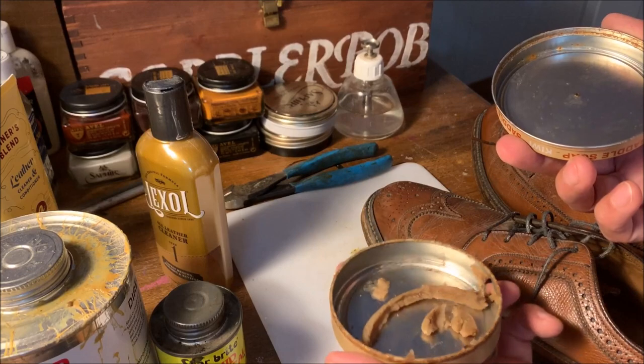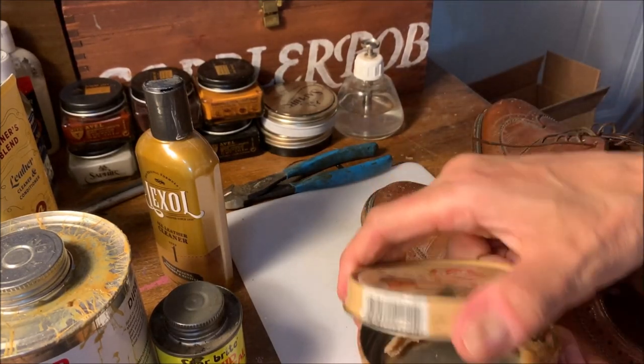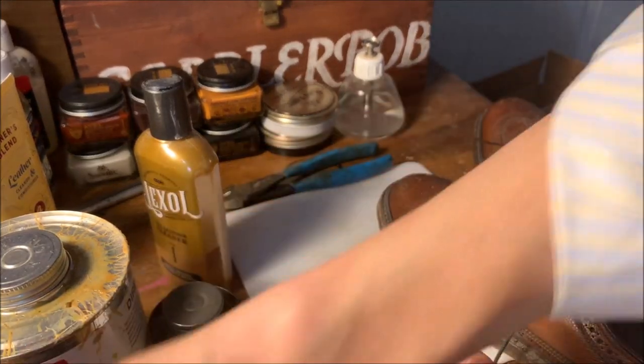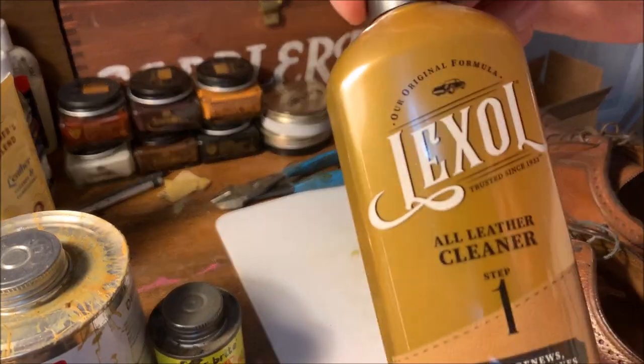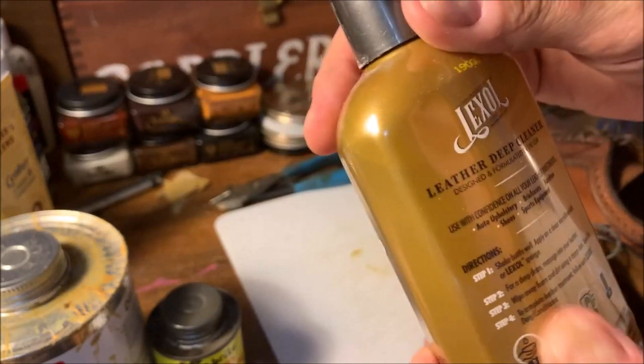I think this is officially dead. I mean, I guess I probably could create a lather, but I think I'll try something different instead. I'm gonna use a Lexol Leather Cleaner. I've used this a couple times before.